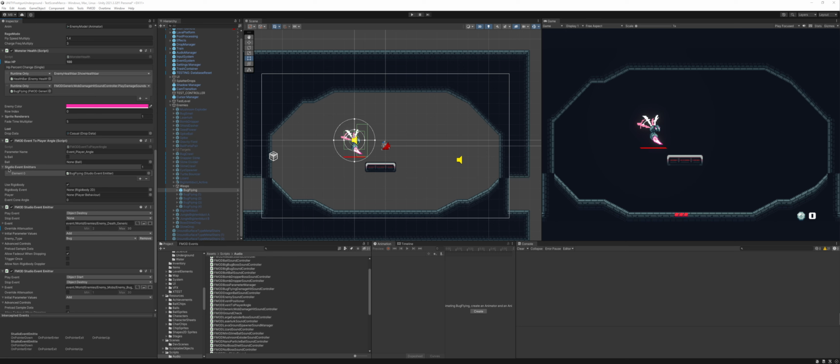of the most important things is that you have a list of studio event emitters that you can populate with the sounds or the emitters that you want to be adjusted by the calculated angle between the enemy movement direction and the player position. And you also have a checkbox if you want to use a rigid body that is attached to the same game object, because there is a difference in the calculation method that I'll show you later, if you have a rigid body or not.